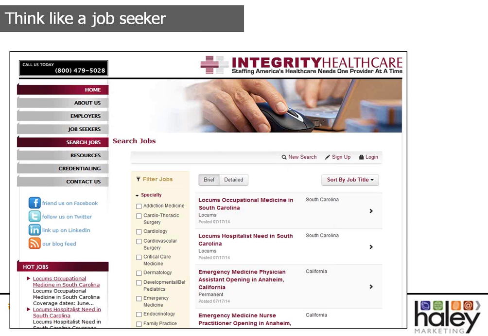So by thinking like a candidate and writing about the same job with different titles depending on how a candidate might search, you're more likely to be found in search engines. Now, I've seen Integrity do some incredible things where they'll put sign-on bonuses and referral bonuses into the job titles. So, again, they're selling benefits with the titles, not just the functional role of the position.